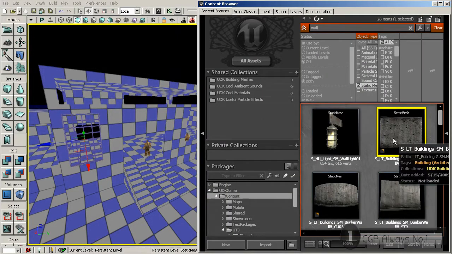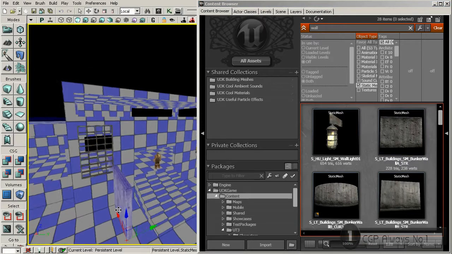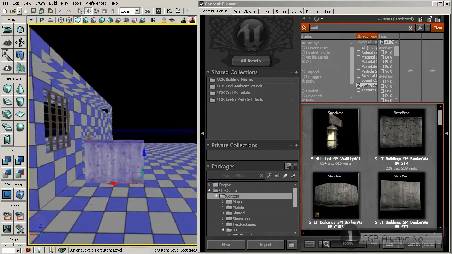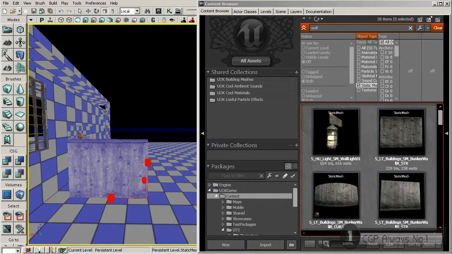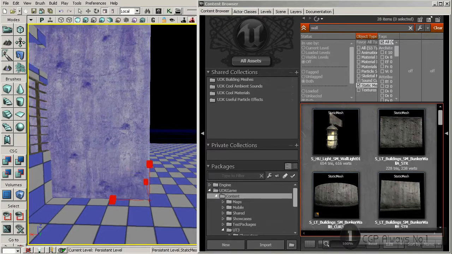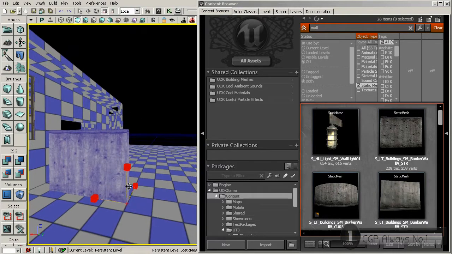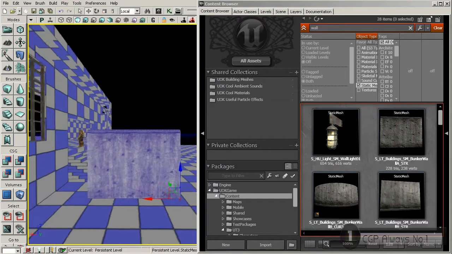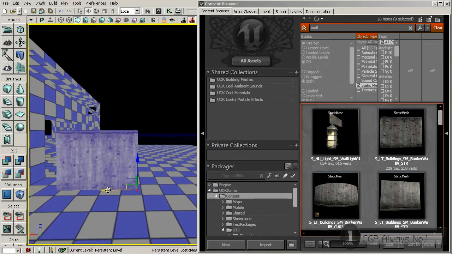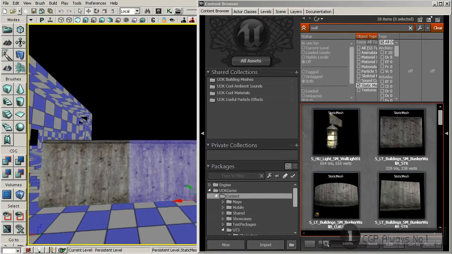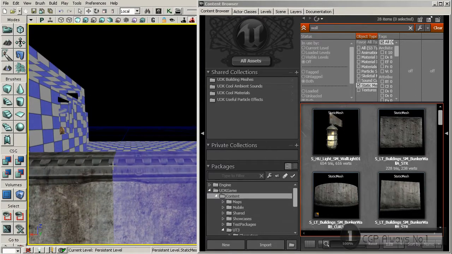If I bring a wall into my scene, we would want to create a long expanse of a wall. I could scale this to make it larger and longer, but that's not always the case. So I could duplicate this. Let me move this out to give an example. If I hold down Alt and duplicate this out, notice how it perfectly snaps from one end to another.